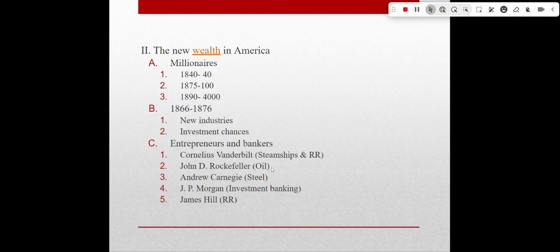John D. Rockefeller in the oil industry. He is America's first billionaire. And in terms of actual wealth, he is the wealthiest private citizen who has ever lived. Andrew Carnegie made his money in the steel industry. Carnegie gives us a very unique view on what wealth really means in something that he wrote and spoke about that he refers to as the gospel of wealth, which we are going to cover quite extensively.